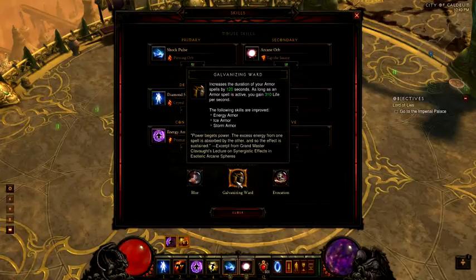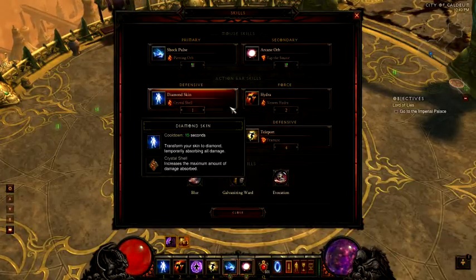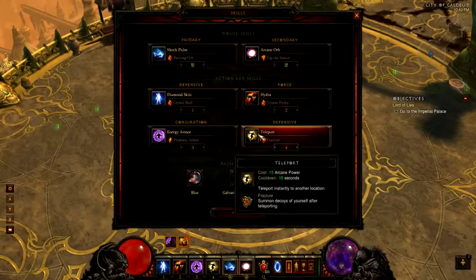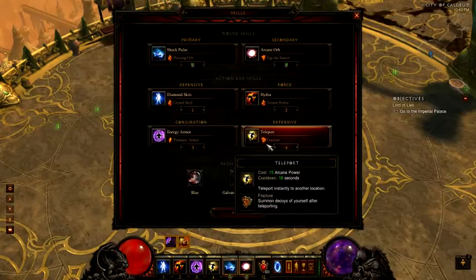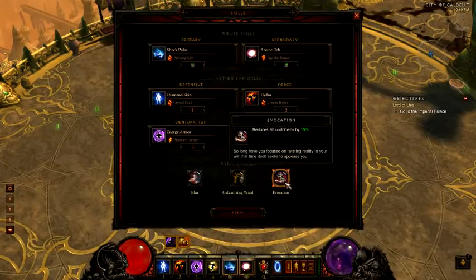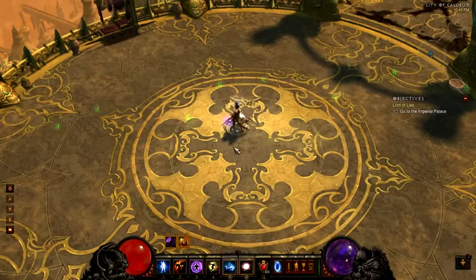The extra 2 minutes is also very useful because 4 minutes duration is definitely a lot easier to keep your shield up. Evocation is basically there to help keep my defensive cooldowns as up as often as I can. There's going to be occasions in which you're pretty much going to have to use these back to back. So to be able to reduce that cooldown by 15%, that's very useful. And that is my guide towards the skill sets that I think you might want to look at.